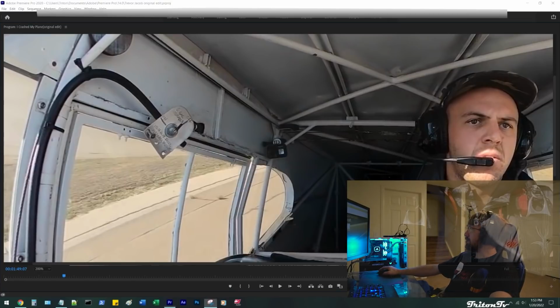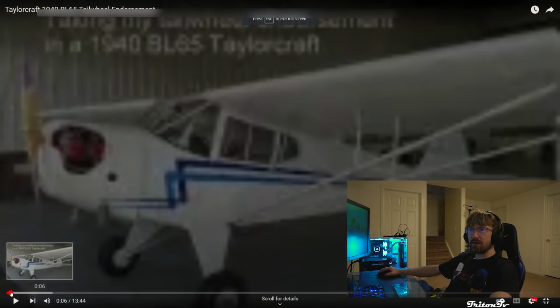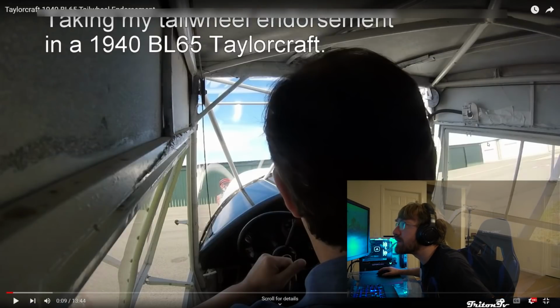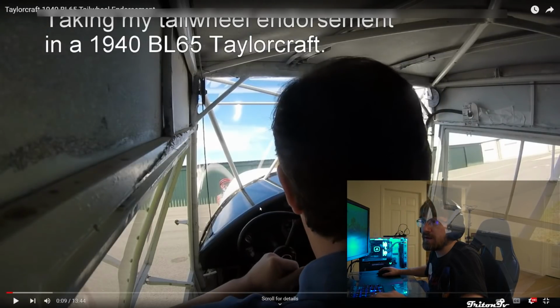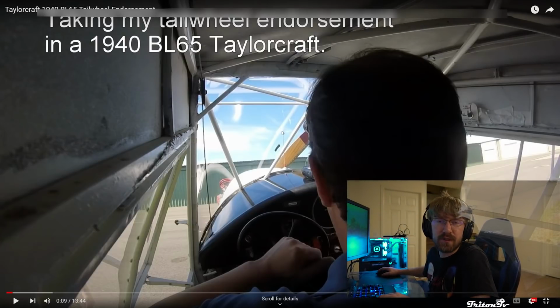I will prove it to you, and I'm going to go ahead and scrub through this video here. There you go. That fuel selector thing is in the same position as Trevor's video, and we're going to go ahead and go a couple frames back here. Boom. Look at how far up the fuel thing is sticking up. Just take note of that. I don't see any bent tip, but we will see possible bent tip on the fuel indicator.